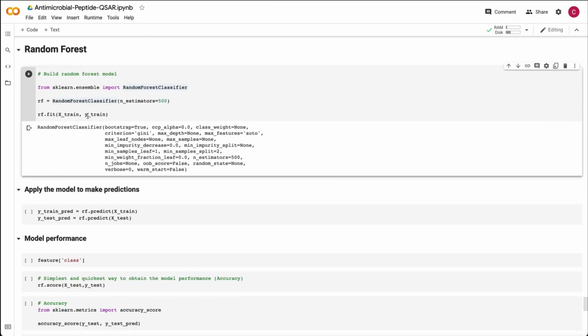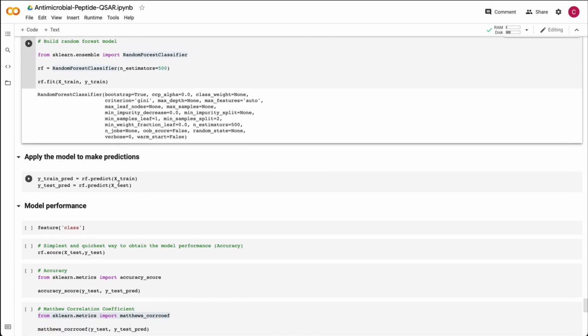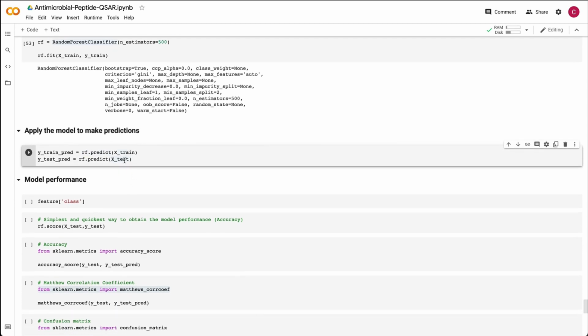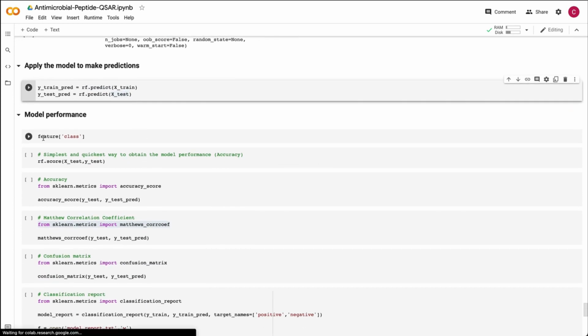Then we're fitting the model using X train and Y train. And let's make the prediction on the training set and also on the testing set.